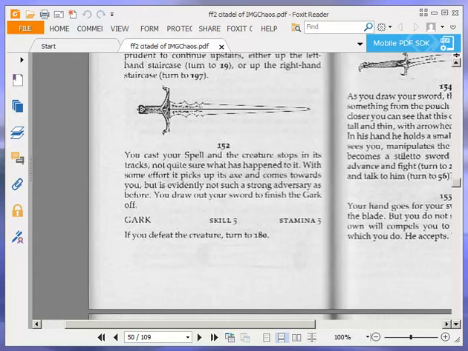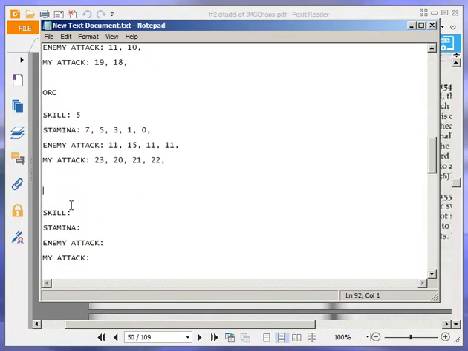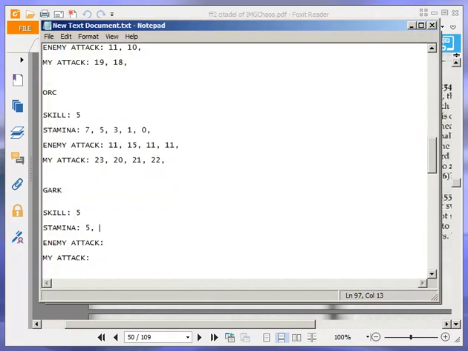Okay, let's deal with this Gark. Skill 5, stamina 5. Okay, rolling for him first. So 5 plus 6 is 11. I get 10 plus 12, which is 22. So 11 to 22.